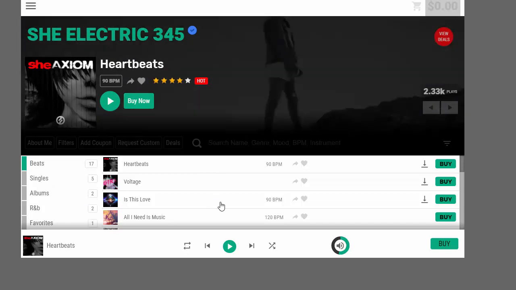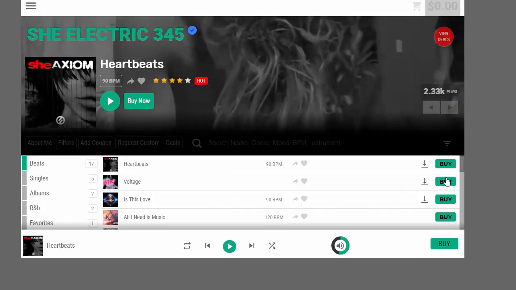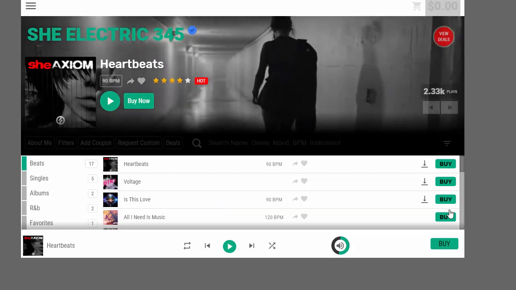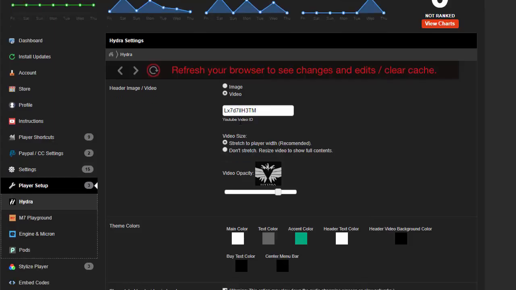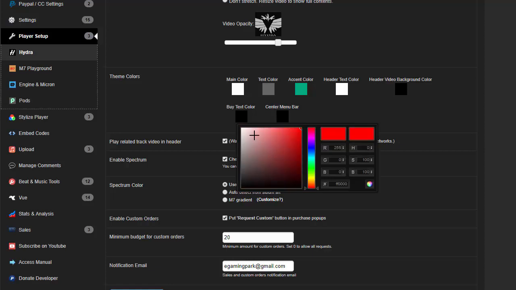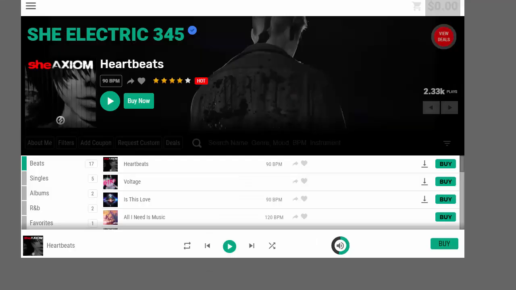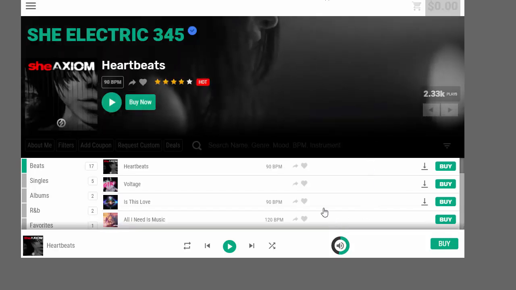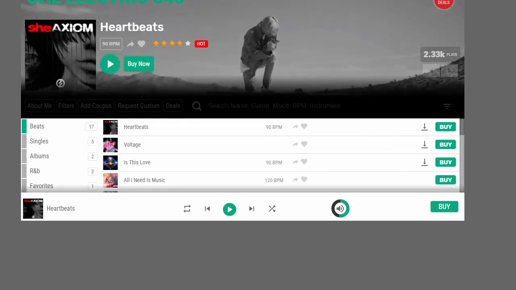So now another problem we have is the buy buttons here. So not the buttons itself, but the text. I want it to have white text on here because it'll just look better. So what you want to do is you go to the buy text color and switch that to white. Yeah, I'm going to go with straight up white on that one. Okay, so now that's looking a lot better. So as you can see, it's coming along pretty good.